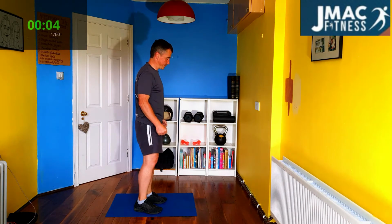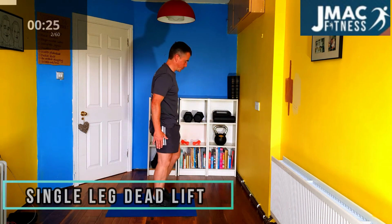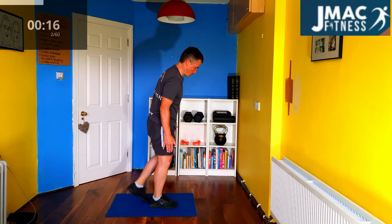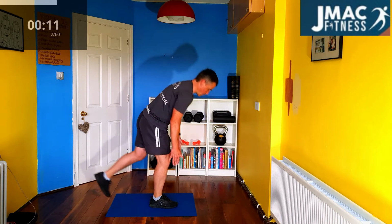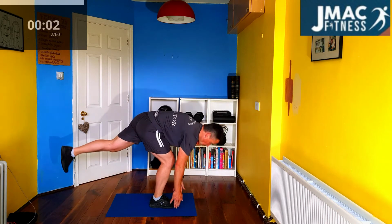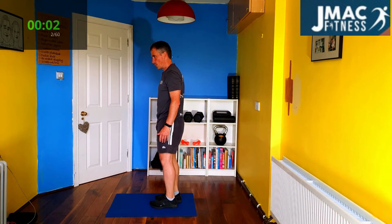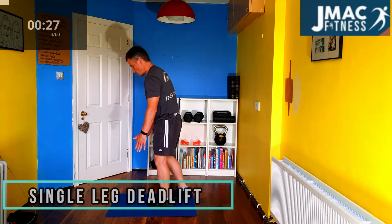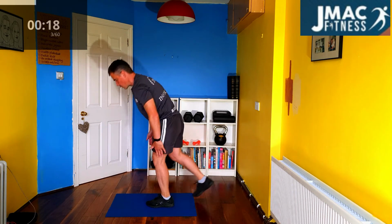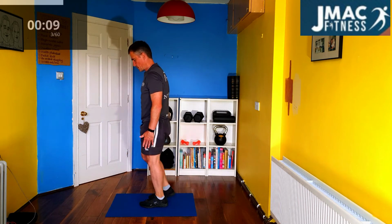Okay, now the next one we're going to do is single leg deadlift. So it's a straight leg. Either version just comes down, then you lift the leg slightly, then bring it back up. That's it, keep going. And then we change legs. See it from this side. Keep going with it. Nice and steady, guys. That's it.